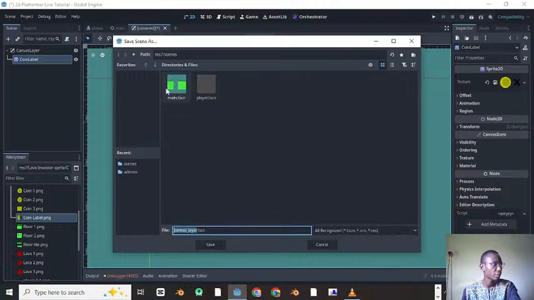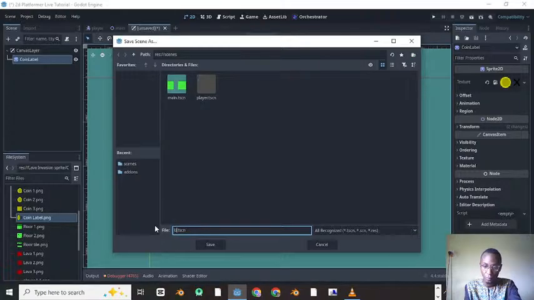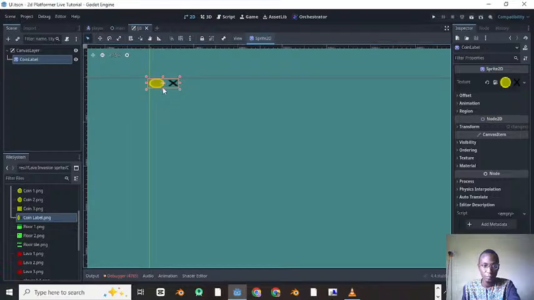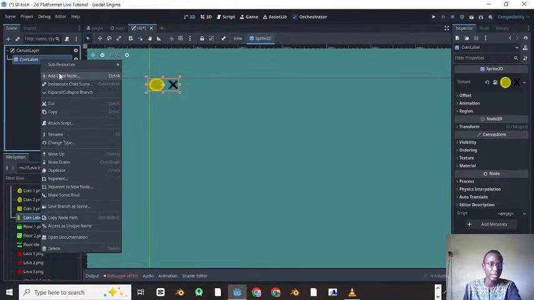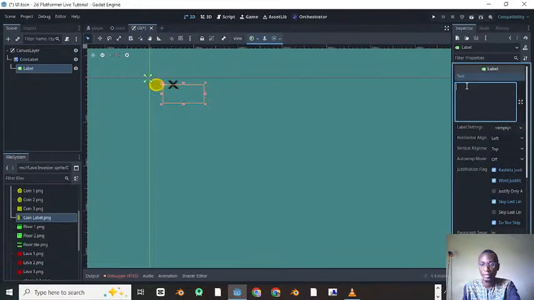So we just have this here, and we're going to save it. Let's call this our UI. Once we have our UI, we can save it, and then under this we can add a label that will be counting our coins that we have collected.